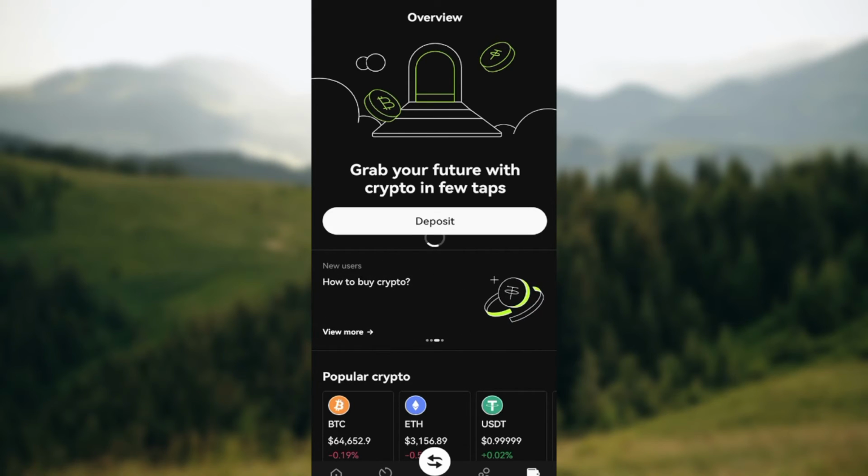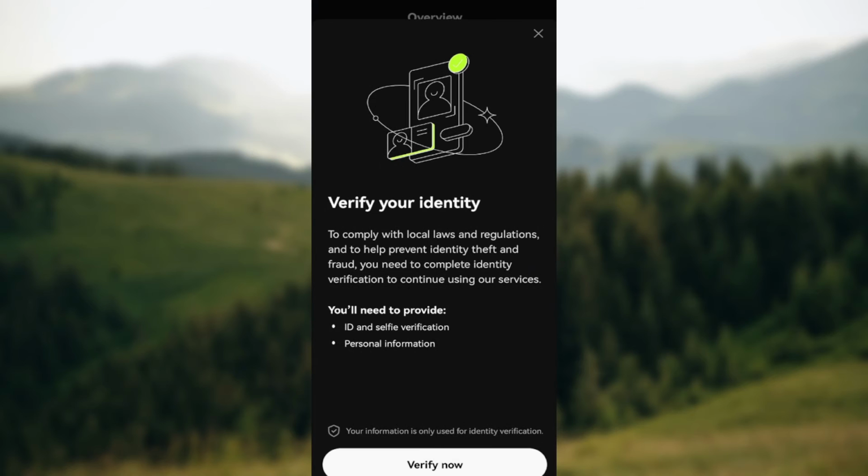After clicking on deposit, you'll be taken to the deposit page, and then you'll be asked to select the crypto, that is the cryptocurrency that you would want to deposit. This is because each cryptocurrency has its own wallet address, its own deposit address. So just select the cryptocurrency, and then the wallet address will be made available to you. Copy it and then paste it and use it wherever you want to use it.